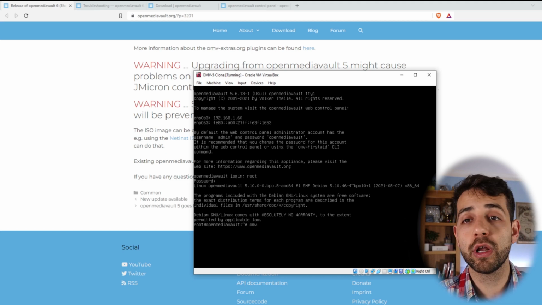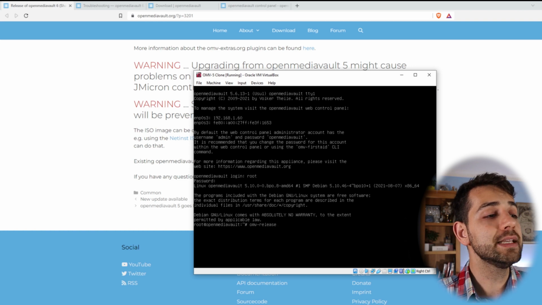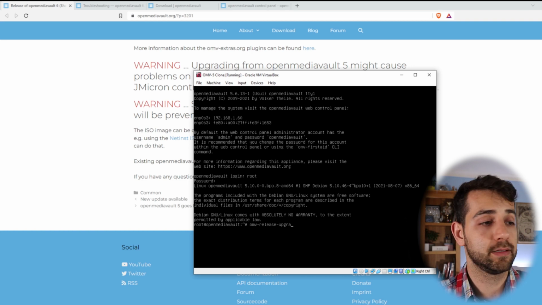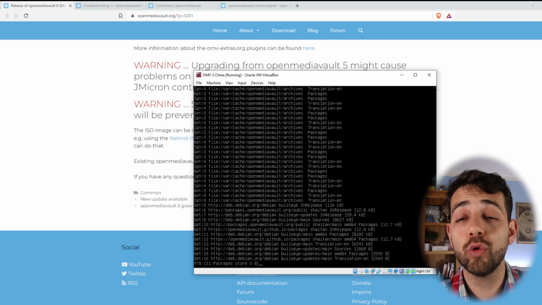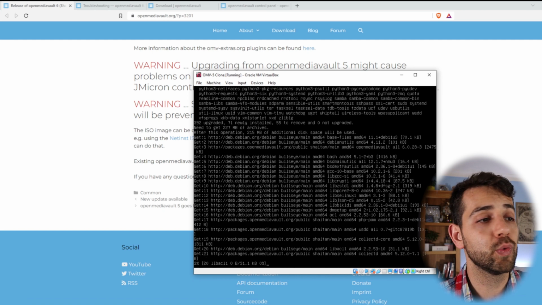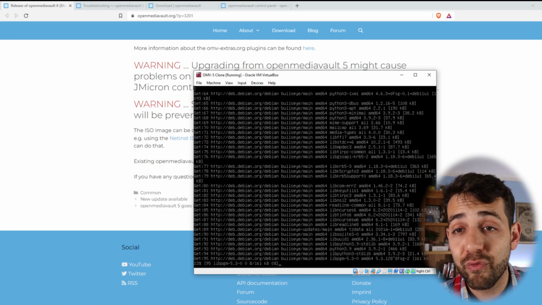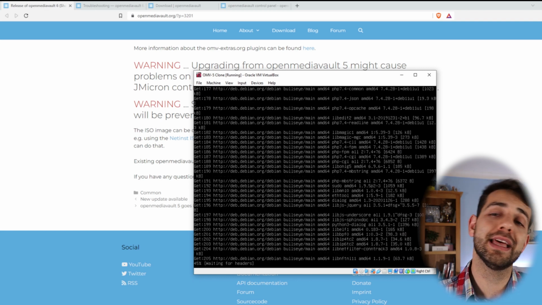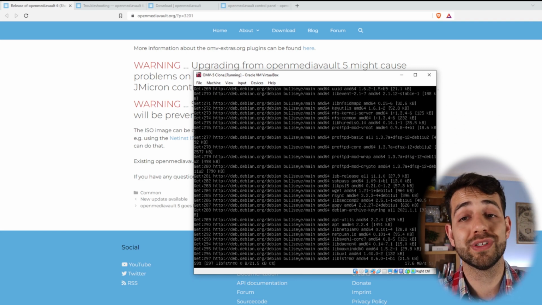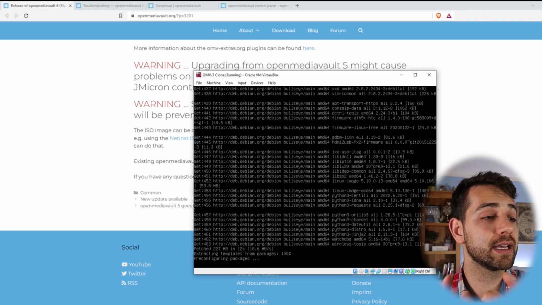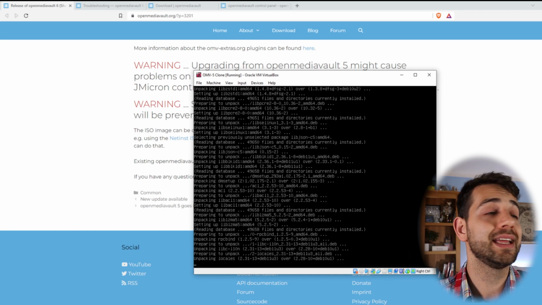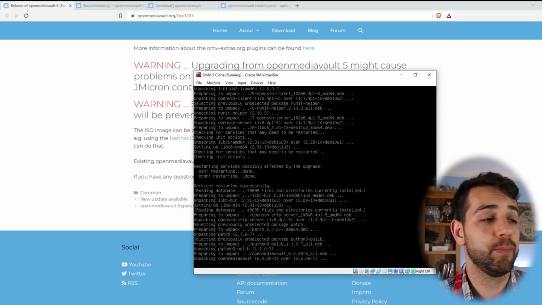So the command that I'm going to run is OMV release upgrade. And then I press enter, the exact same page appears, and then I put yes. Now it starts to do the same upgrade exactly as before. It will take another 5-10 minutes, exactly as we did before. We didn't change anything, we use exactly the same image and the same system, only the IP address was different. Let's wait and see what's going to happen.